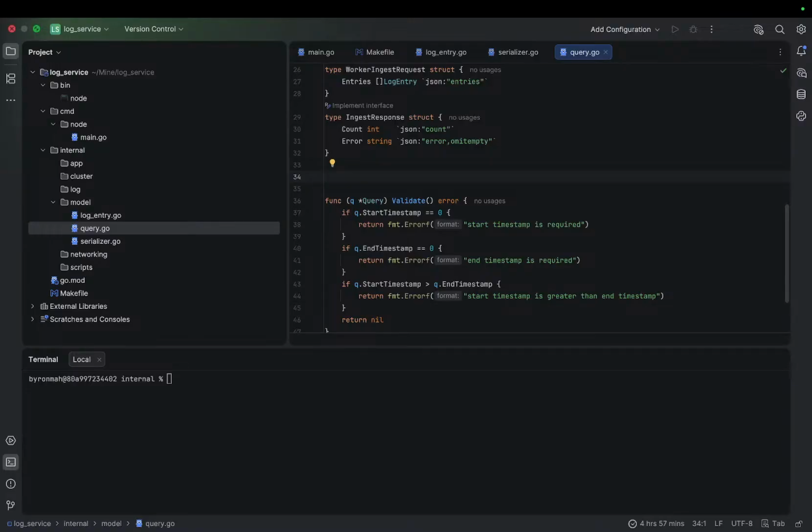So each worker will be doing work. So we will send an index: search these logs, but start from here. Then the response will come with the log entries it found and the scanned entries it looked at. This will be returned to the coordinator. Then the coordinator will compile the list that is now sent to the client.